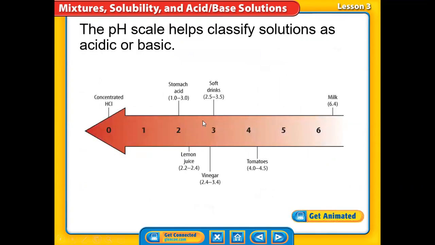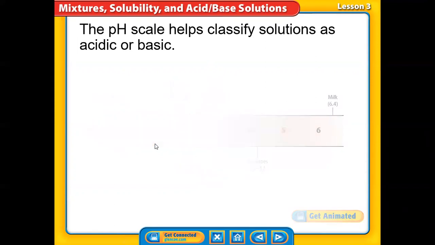As you can see here, that's what we explained. As we move toward zero, the acidity increases. So you could observe that, for example, milk is somehow a weak acid because it's near 7, while, for example, stomach acid, the hydrochloric acid found in your stomach, is very strong. Soft drinks like Pepsi, and vinegar, are stronger acids than milk because their pH is about 2 to 4, and as we move toward 0, the acidity increases.